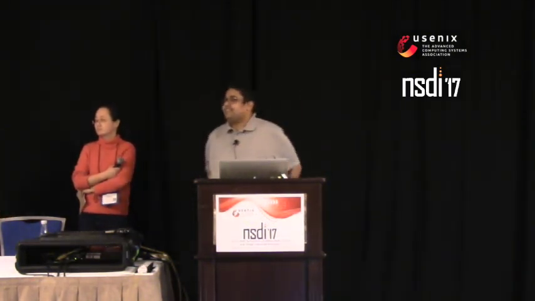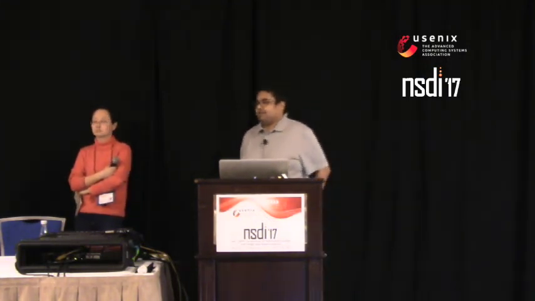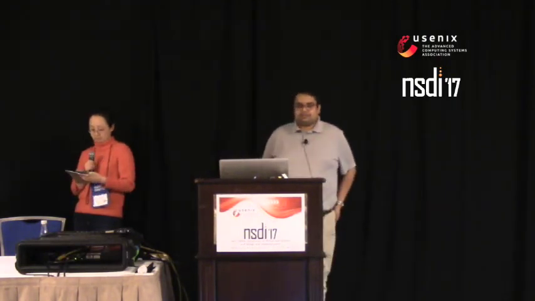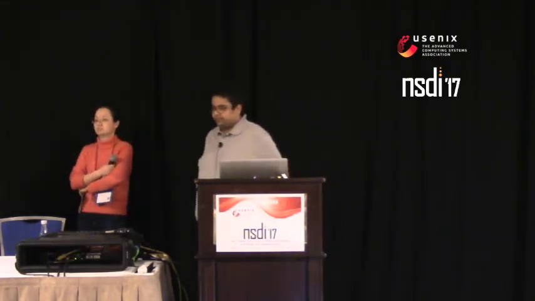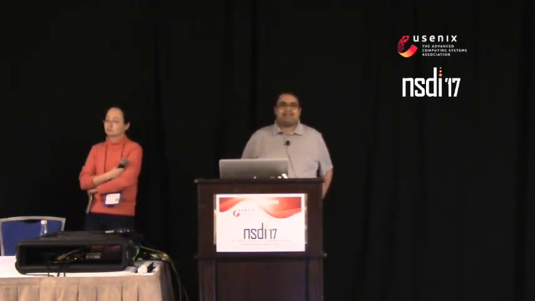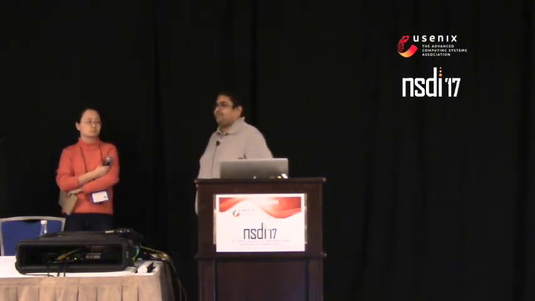Yeah. So I'd like to know if you can provide some intuition on what kinds of middle boxes are easy to abstract away. You had a very simple middle box that had one Boolean. So what is easy, what's hard to express, and how do you know that your model of a middle box is correct? Great question. So let me start with the first one, and then I'll give you the second one.